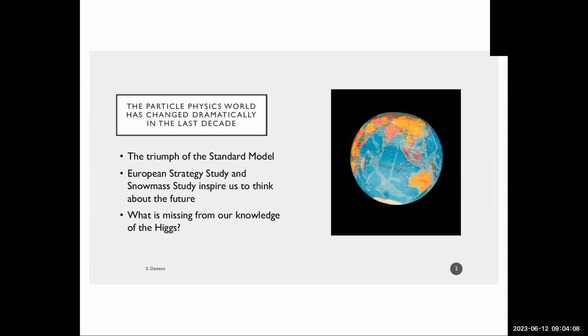So in the last few years, we've seen the European Strategy Study and the Snowmass study, both of which are our communities coming together to try to figure out not only what machines can we build next, but really what we want to learn from these new machines. How do we think about the future? So as I talk today about the Higgs boson, you'll see that it really looks like we know everything about it, but yet we don't really know everything about it. So I'm going to explain how our knowledge at this point in time on the Higgs motivates us to study for the future. And then this gives questions that, for example, the EIC will be able to answer.